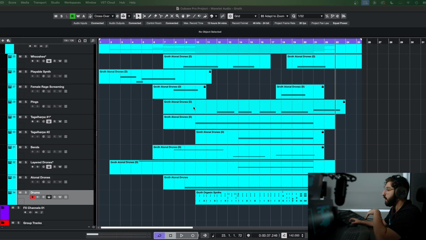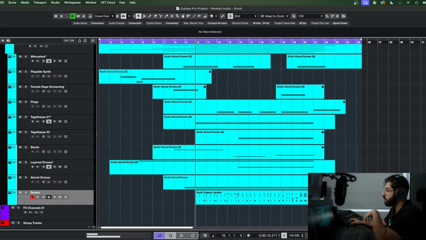So a couple of things, I'm going to just solo a few sounds first so you can hear them on their own, and then I'm going to be taking a look at a couple of different UIs, because depending on the patch that you load up, there are a couple of different UIs that are in use. So I've identified the drums, the layered drones, the Telegaharpa, and also the whooshes. All have just slight variations on the UI.